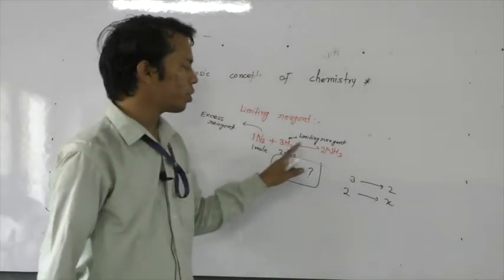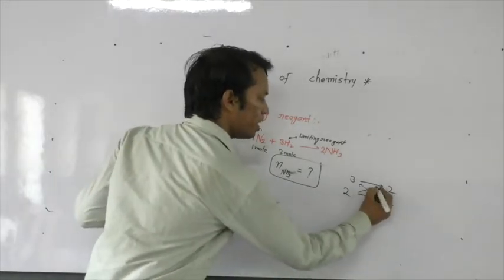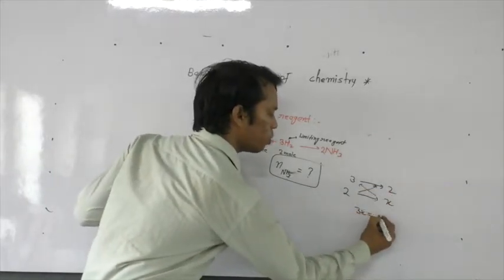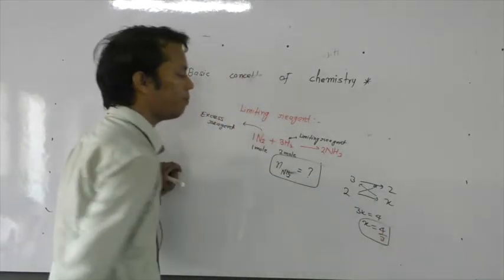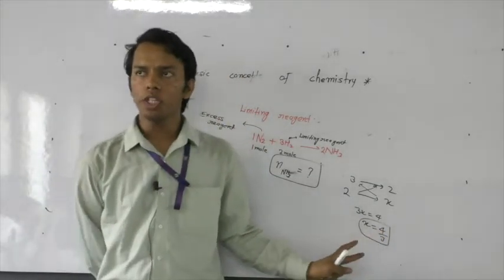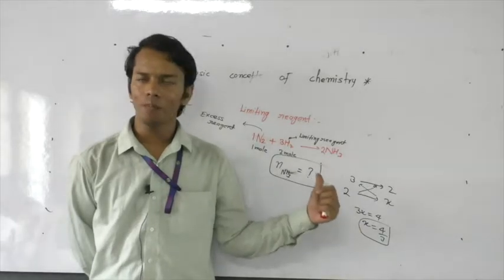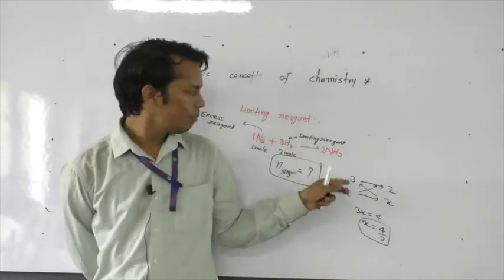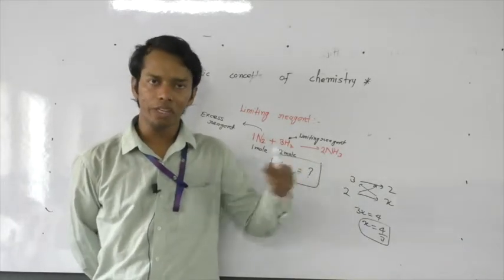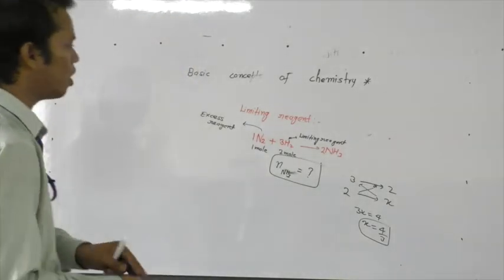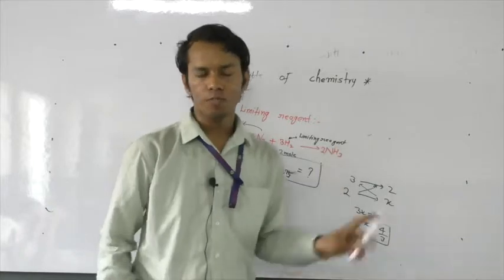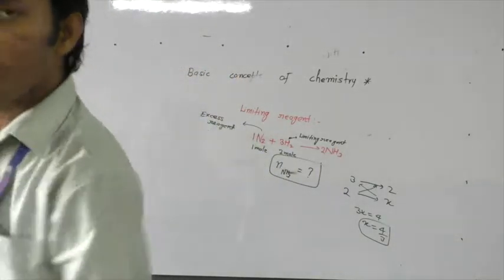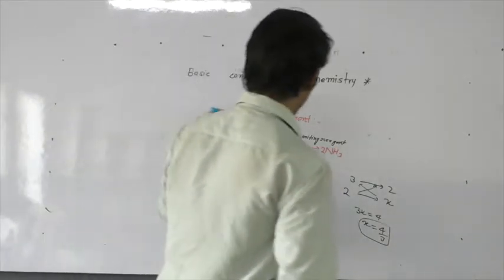All that is very common sense, okay? So just cross multiply, you will get 3X equal to 4. X is 4/3 mole of ammonia. This is the answer. 4/3 mole of ammonia you will get from this process. If there is any mistake I am making, you can correct me. Now, we will do some more questions.